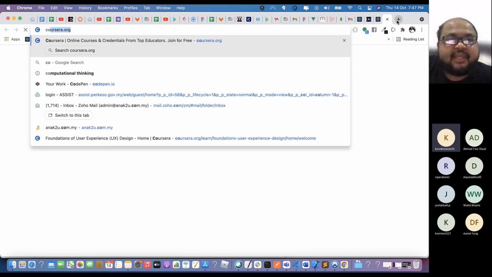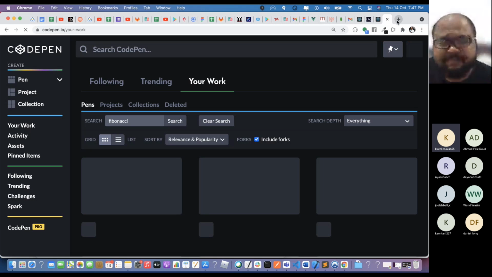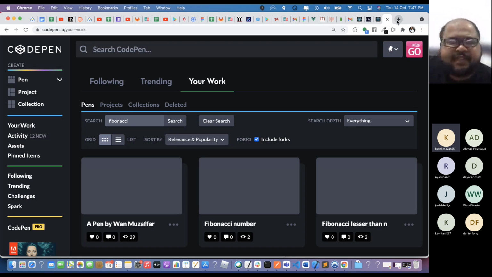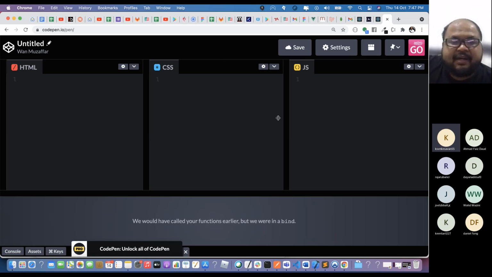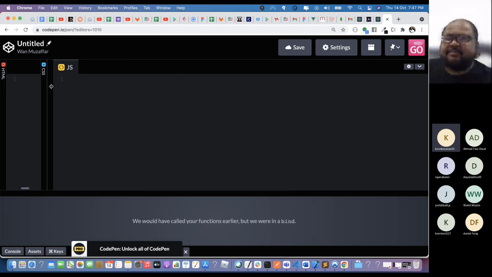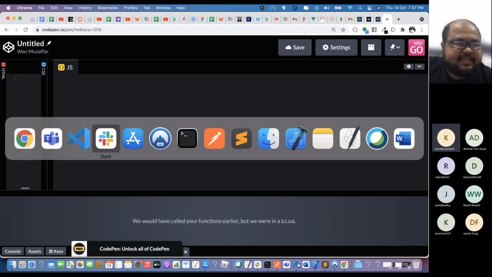Okay, open CodePen. For some of you, whatever we saw might be revision. So there are three things that we're going to see: map, reduce, and filter.